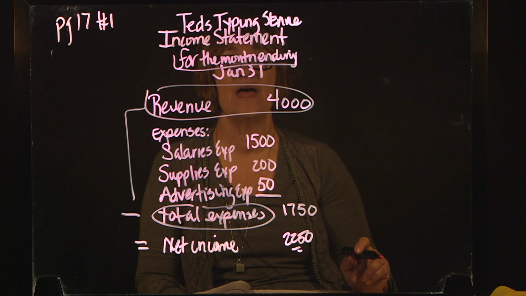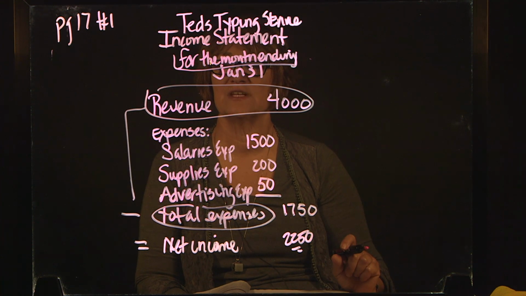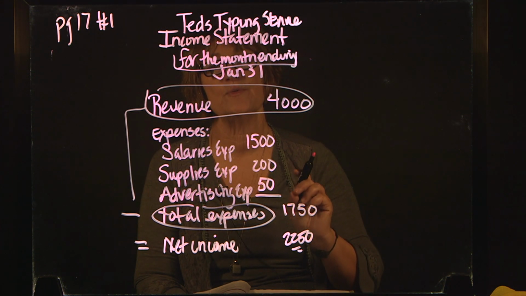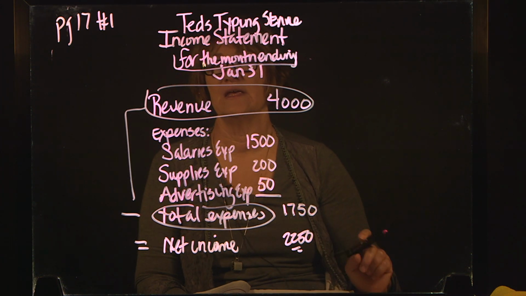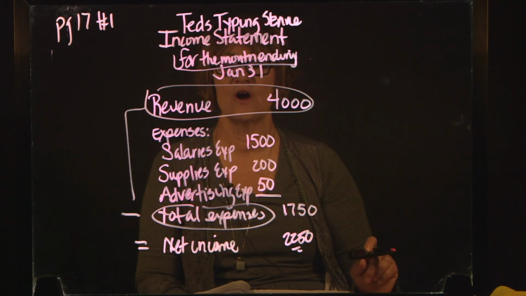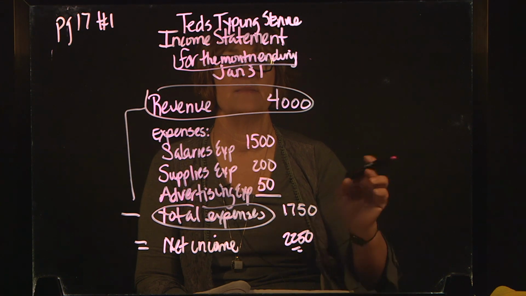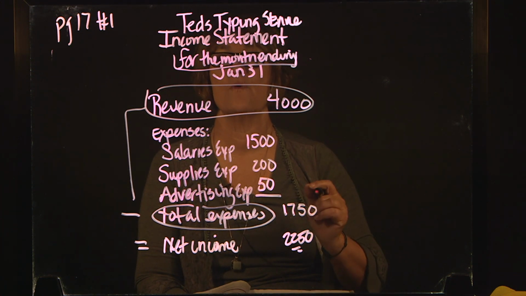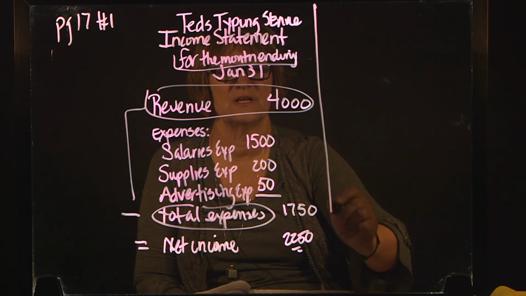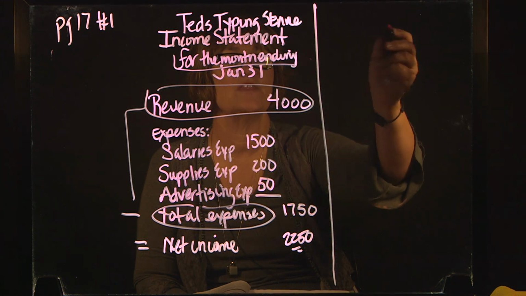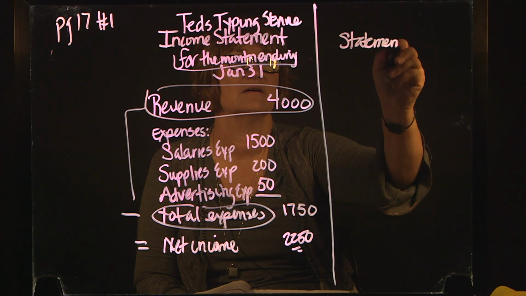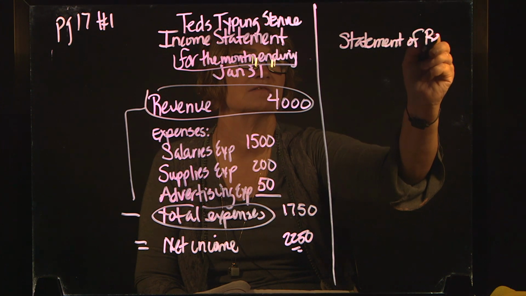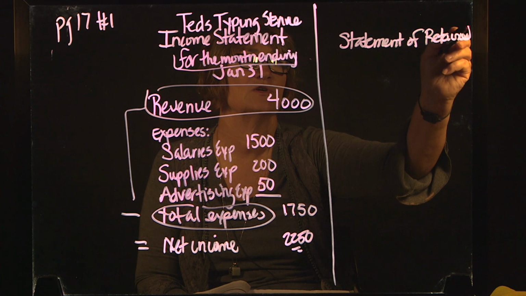Now, let's go ahead and move on to the second financial statement. The reason I call it the second financial statement is we're always going to prepare these financial statements in order. We're always going to begin with the income statement. Now, these two statements aren't going to equal one another because they're not the same company, but it's the format that I'm most intrigued with right now. And so this particular statement is called the statement of retained earnings.